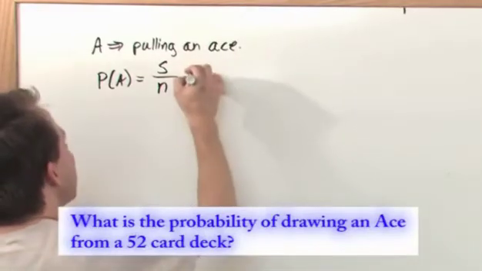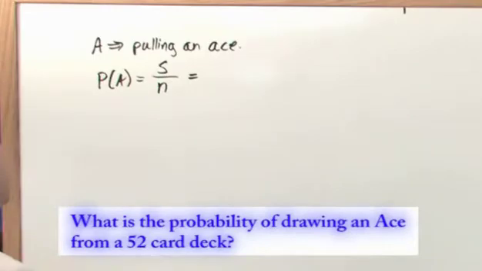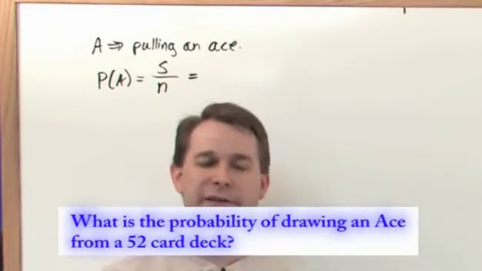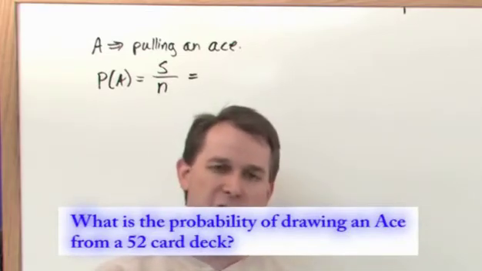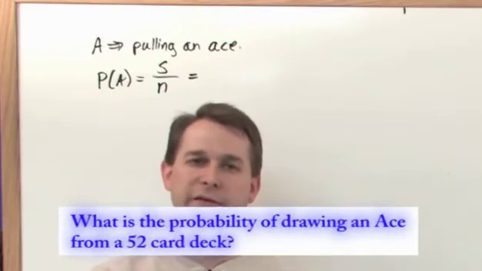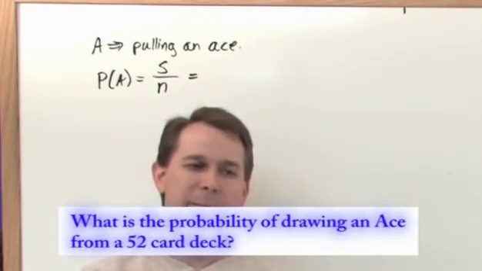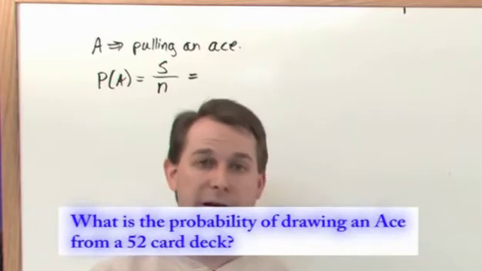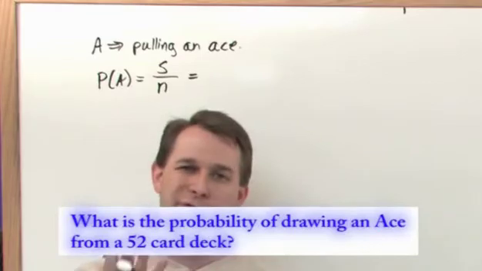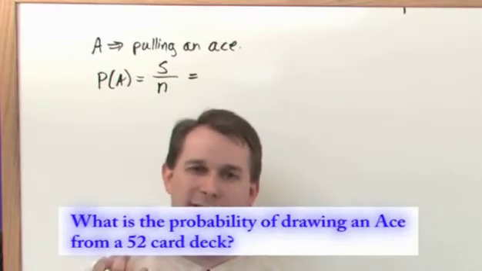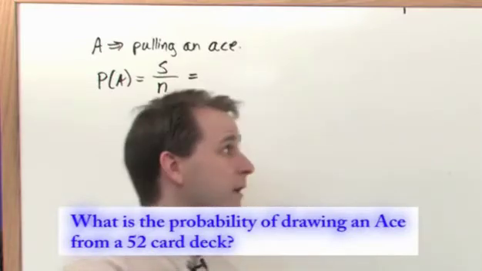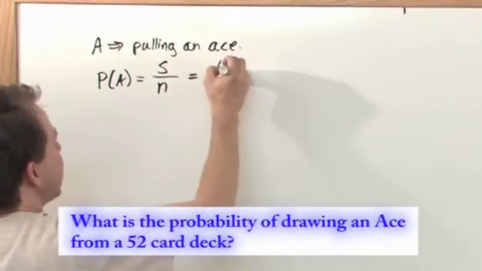Okay, so let me ask you this. In a deck of cards, how many different ways can you pull an ace? How many different aces are there in the deck is really what you're looking at. You have a deck of cards, you have so many aces in there, and you have a whole lot of other cards in there. But right now we're only concerned with how many different possible ways could you pull an ace out of the deck? How many aces are there in the deck is another way to say that. Well, there's 4 aces in the deck, right? There's the spades and diamonds and clubs and hearts, right? So those are the 4 ways. So you have 4 aces in the deck.